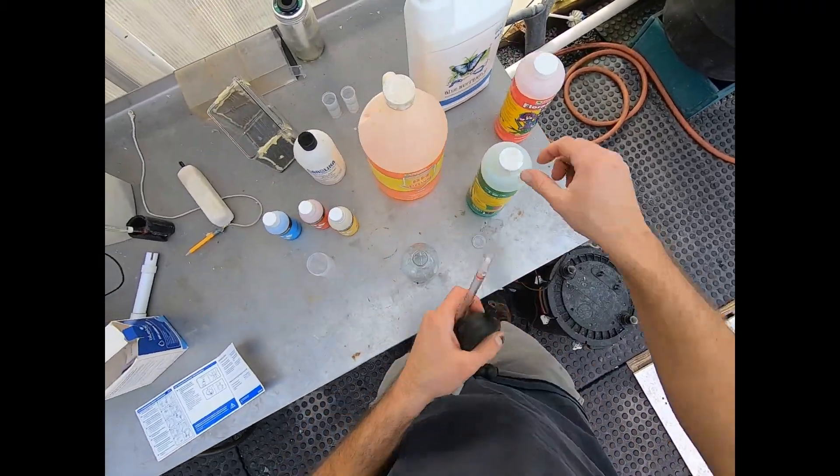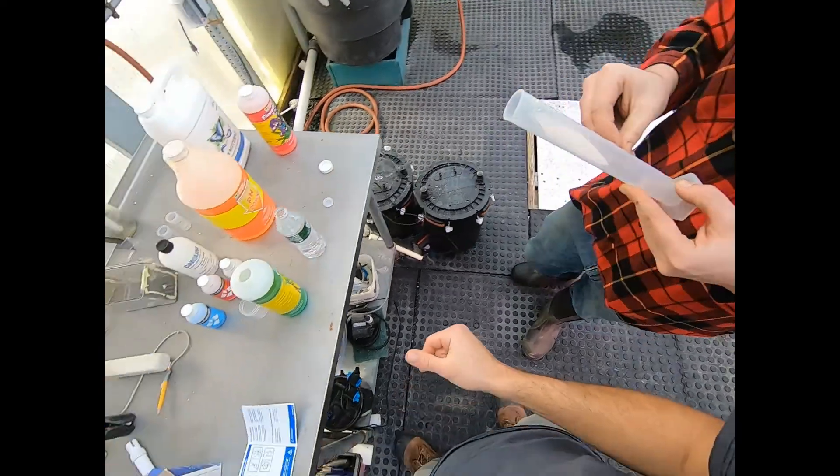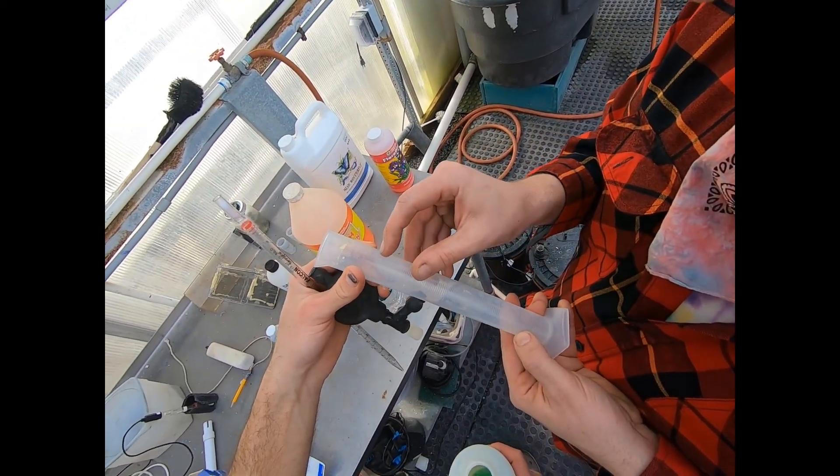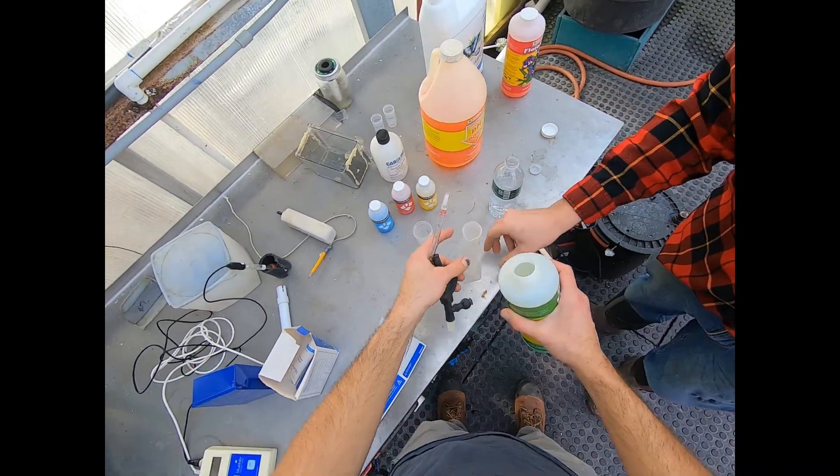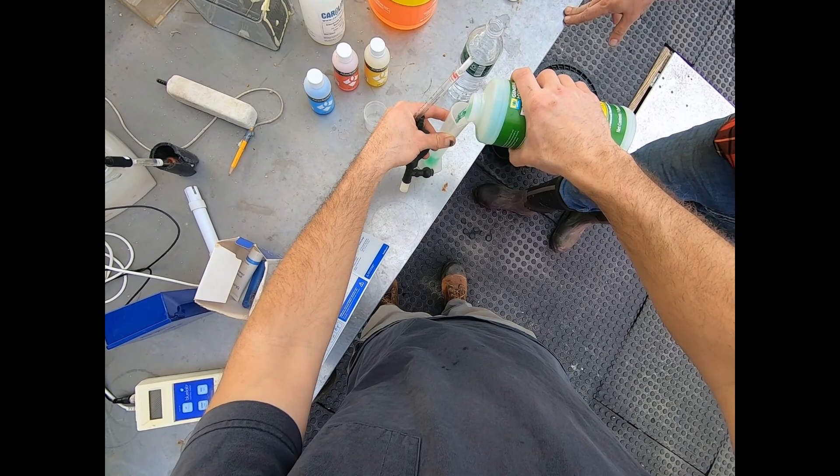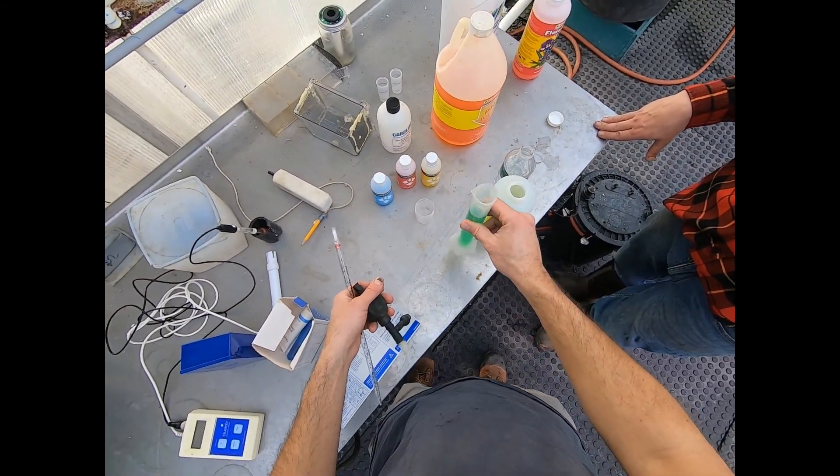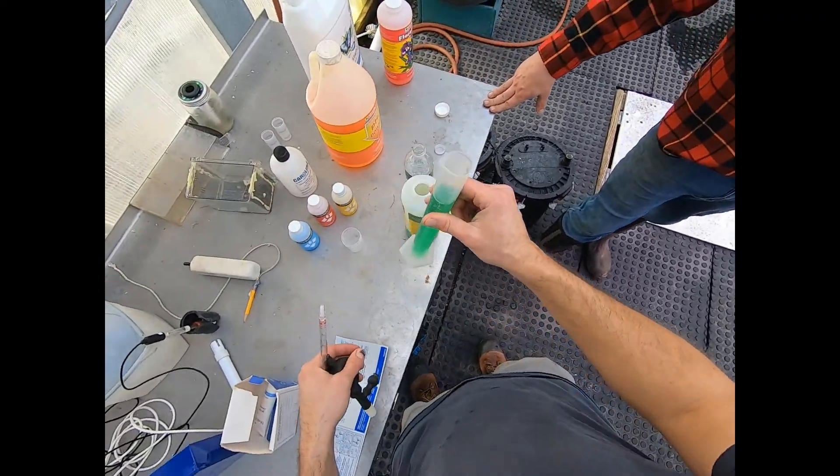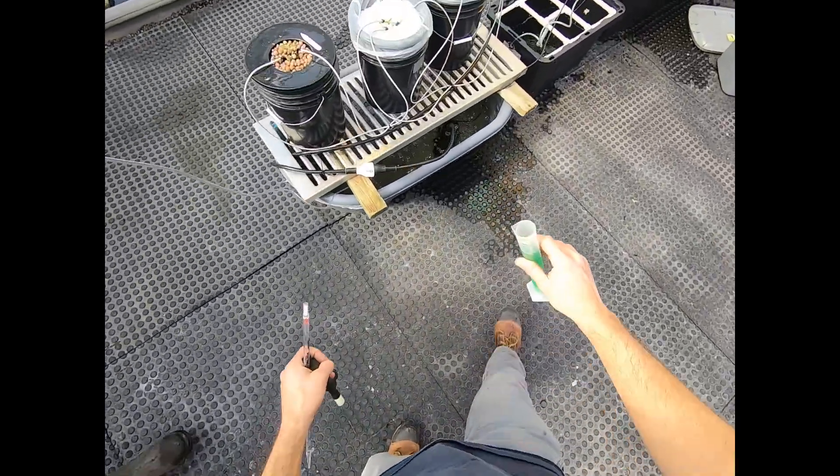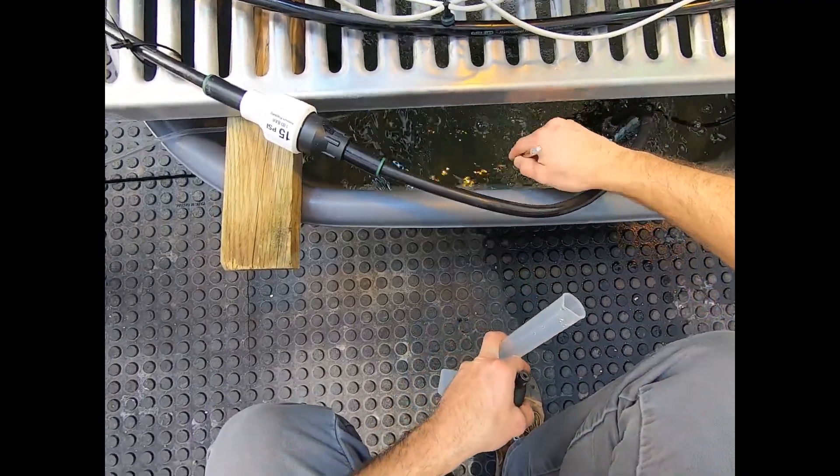Jake's gonna grab the graduated cylinder. Let's get this open. I just shook it up a little bit. We only need 100 milliliters. If I had a funnel that would be decent, but I don't need no stinking funnels. I'm a professional. Now we can mix this into our solution. Ideally we'd be mixing it in a bucket beforehand, but it'll be all right. I'm gonna dump this in and slowly spread it around.